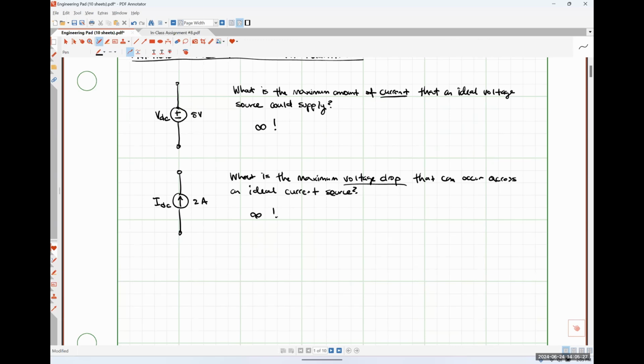So if we wanted to develop an accurate model for something like a battery, and I think we can all probably agree that a battery that we go and buy from the grocery store or Amazon or whatever is incapable of providing an infinite amount of current, right? The battery has a fixed amount of stored charge, and once that runs out, the battery is dead. So since there's a fixed amount of charge, there has to be a limit on the amount of current that can leave that thing. Otherwise, every battery would be an infinite source of energy, and we know very much that is not true.